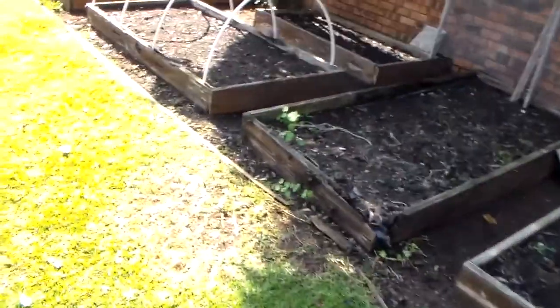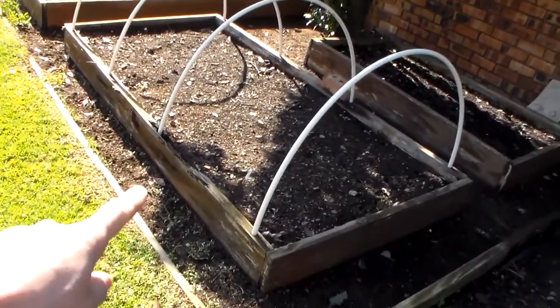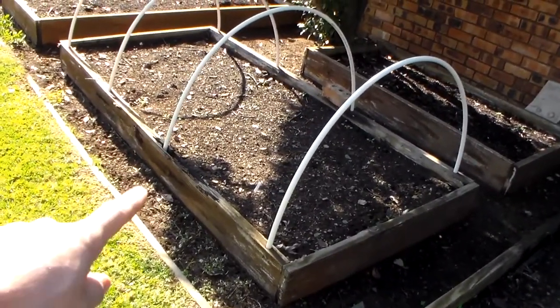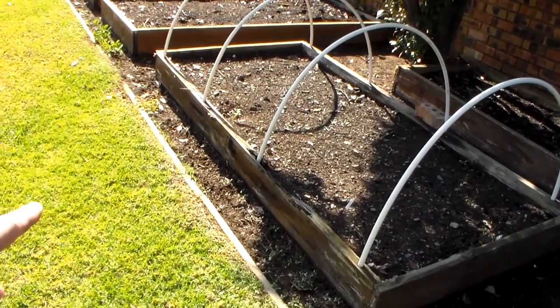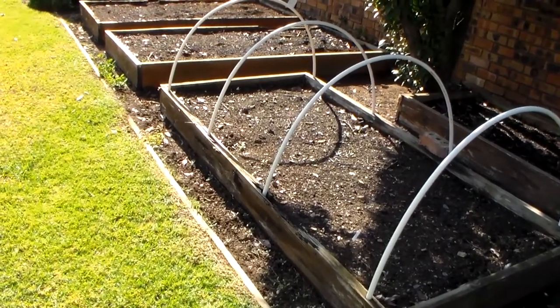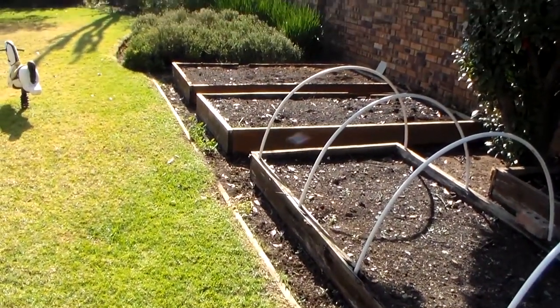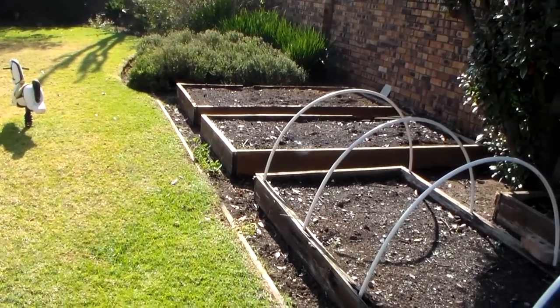And then this path along the side here, which at the moment is purely just an access path, is going to have to be widened out a good 3 foot to allow access down the side for a wheelbarrow if I need to get in there and top up beds with compost or manure or something.